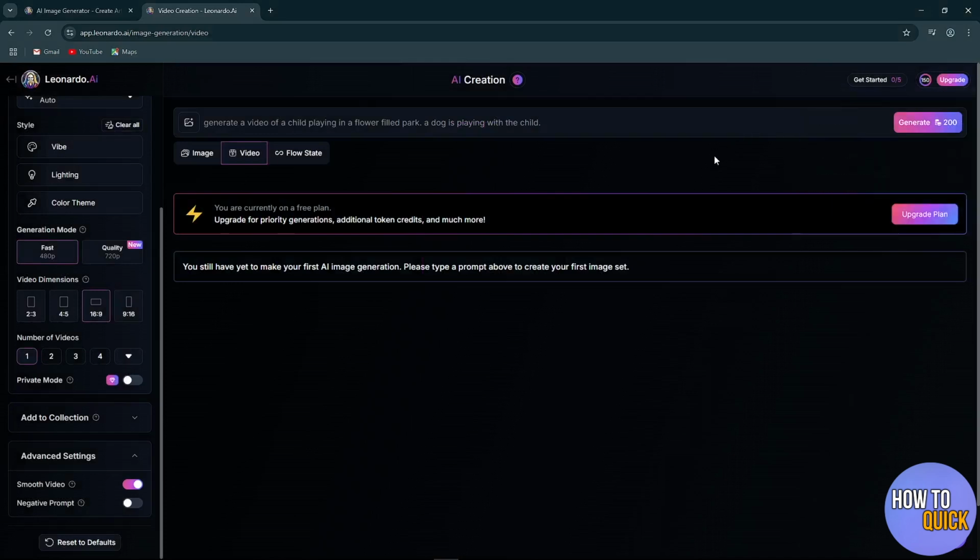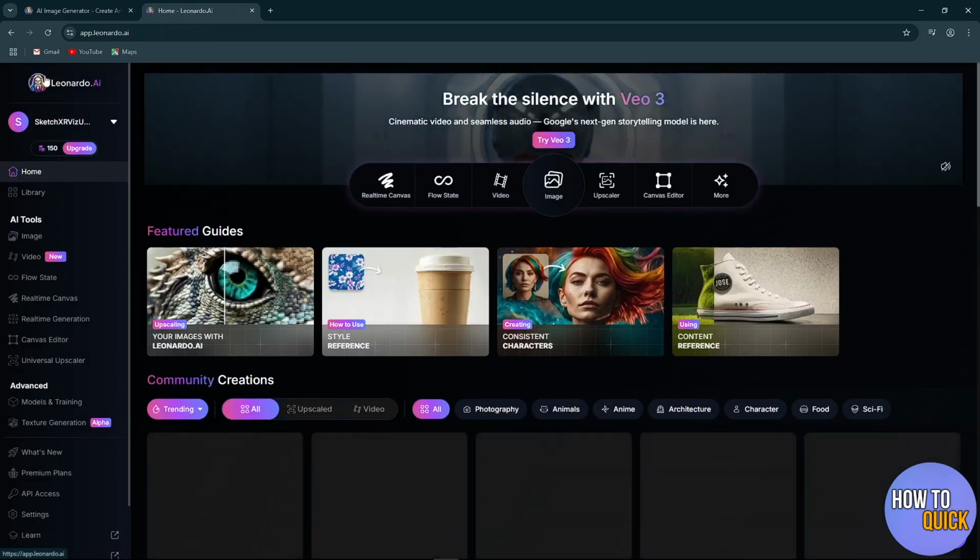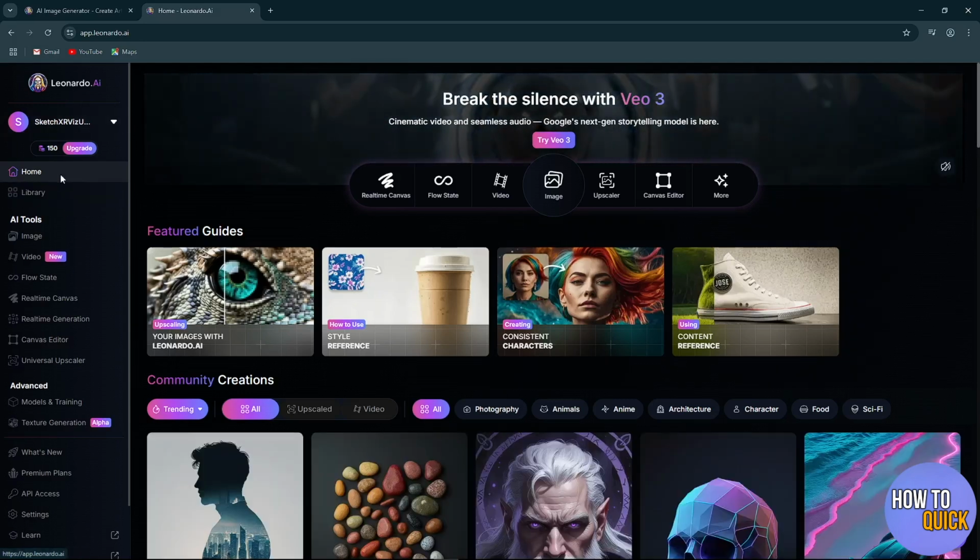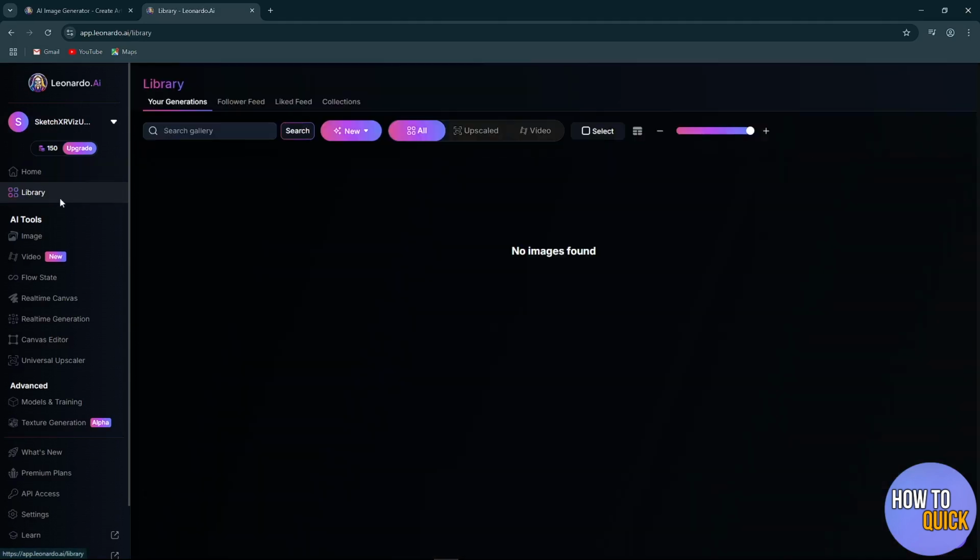So let's go back, and once you have the credits, you very simply have to click on generate and your video will appear right over here. Keep one thing in mind that any kind of video that you create on Leonardo AI will be public and anyone can view it on your account. Back on the main screen of Leonardo AI, if you click on the library which is present right below your home section, you will be able to see your history. The history will include all of your created projects, which can be AI videos, AI images, etc.